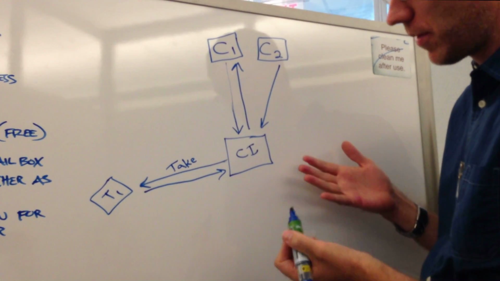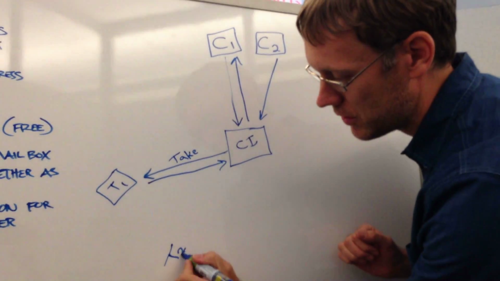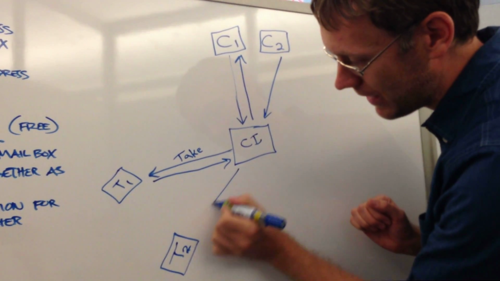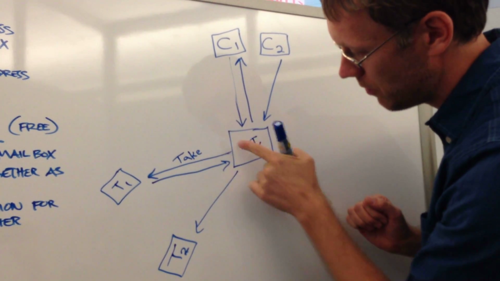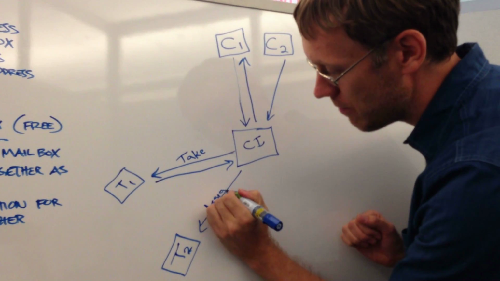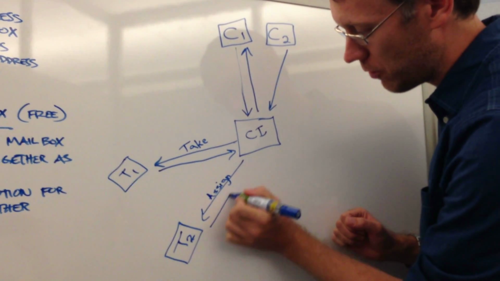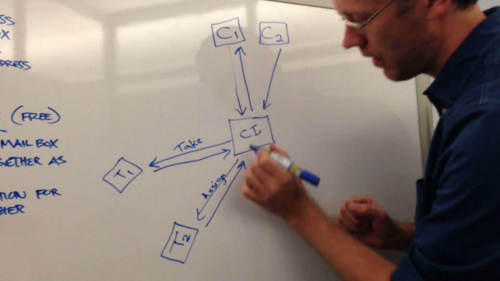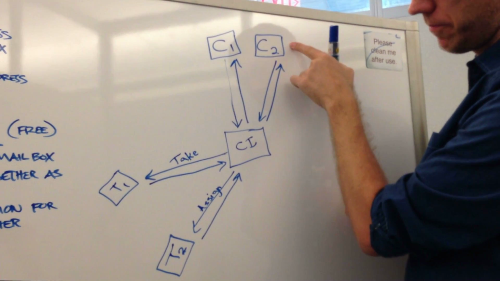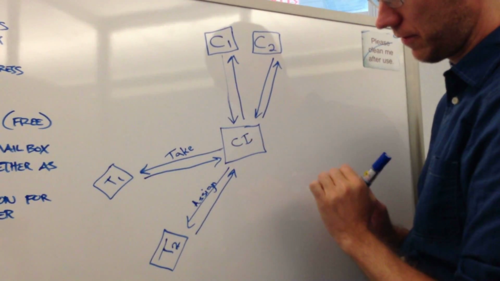But let's say you see another email from someone else, customer 2, that came in, and that's not your area of responsibility. You're going to assign it to someone else on your team. So here's your team member 2. They're down here. You assign it to them. So you, as team member 1, are in the collaborative inbox, and you assign it to them. They'll get an email saying they've been assigned to this. Now, here's what's cool. They can reply to the collaborative inbox, and it will go to the customer. They never went to the collaborative inbox, just you did.